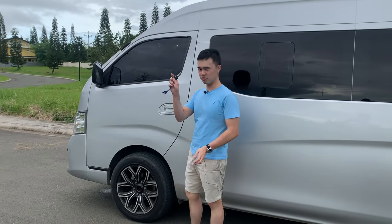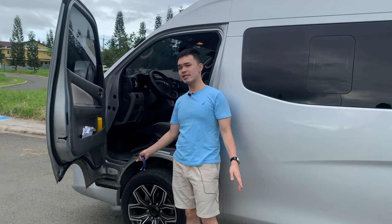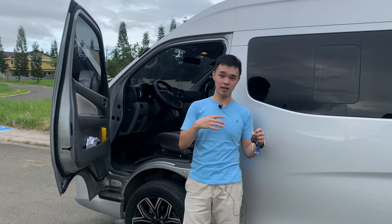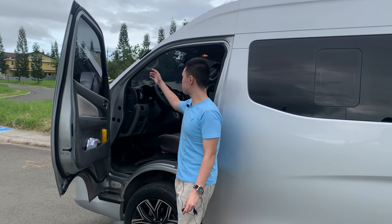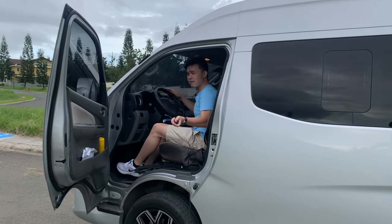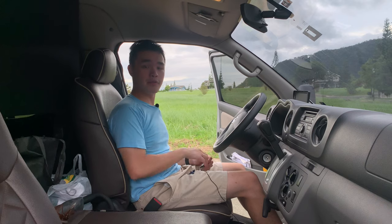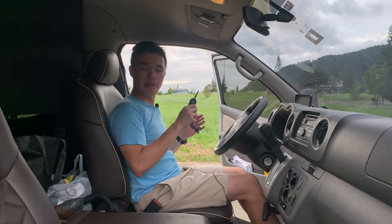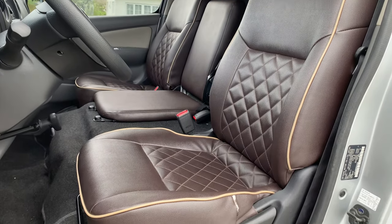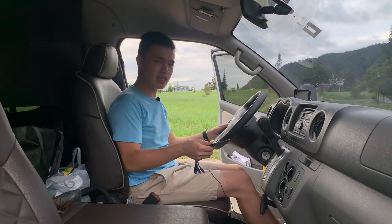Entering the driver's cabin could be a little bit of a chore. You open it up with your remote, and there is a step board on the side, but it's not exactly the most ergonomic way to get up. You have to be a little flexible — you stand on the wheel itself, use the grab handle, go up like that, and then sit down inside the car. To get out, same thing — the step board is virtually useless, so you step on the wheel and jump out. If you do get past that tedious task and finally you're in, the same leather work from Tuned and Style is all around — it's okay, not very cushioned, not much support, but for a short journey it's totally fine.